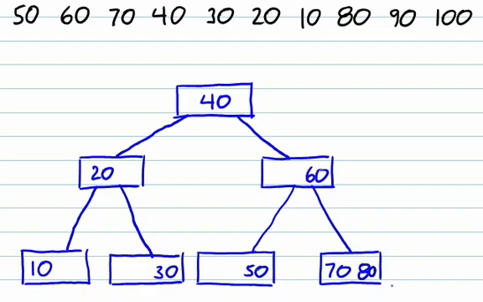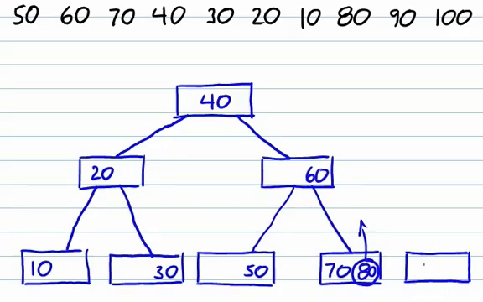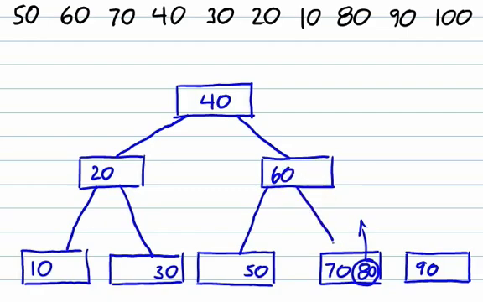The next value we insert, 90, is also going to fit into this same node. Except there's no room for it, which means we're going to have to take the middle of the three values once again and push it up. So 80 is going to be pushed up into the parent. The value on the left will stay where it is; the value on the right, the greater of the three values, 90, is going to be moved into a new node. When 80 gets pushed up into the parent, this node over here is now going to have three children: one less than 60, one between 60 and 80, and one child containing a value greater than 80, which is 90.